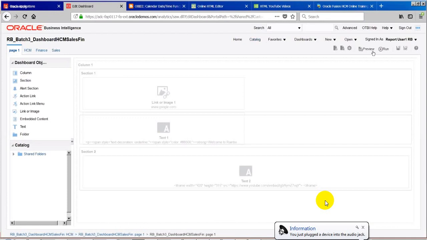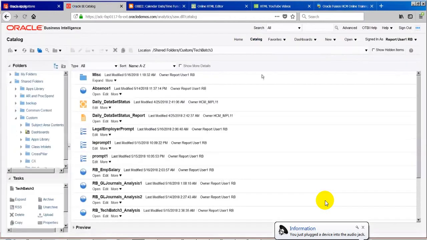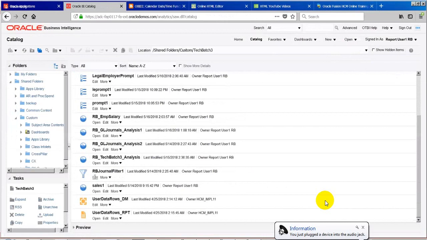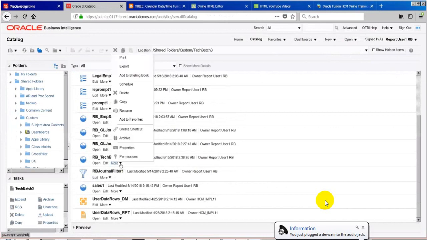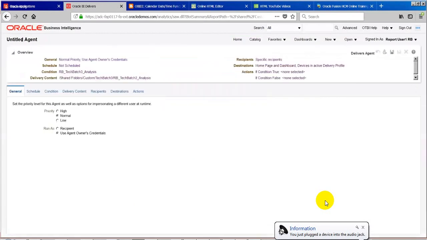Okay, so to schedule any analysis, for example, let us say I have this analysis and I want to schedule it on a daily basis. Typically what I need to do is click on schedule. In the schedule, it typically creates an agent.